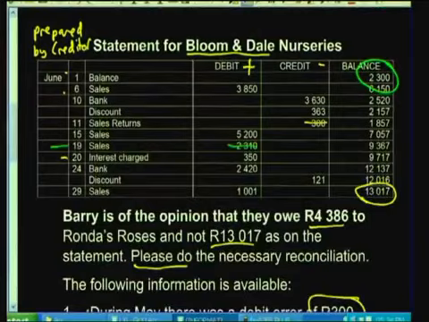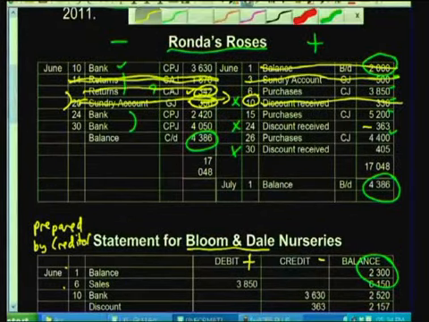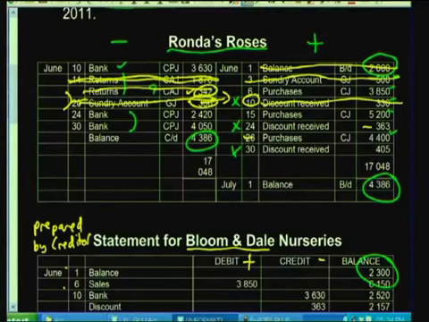Let's look back at it. It's in our account. Here it is, 4,400 Rand. And they've told us that this one should not be there. So let's just get rid of it. We don't need it anymore. Again, if we are doing a full set of books, we would need to update all the other relevant accounts in our general ledger. But because we're only doing a reconciliation for one account, we can just get rid of the entry and include only the entries that should be there.